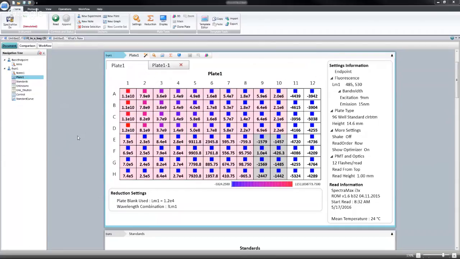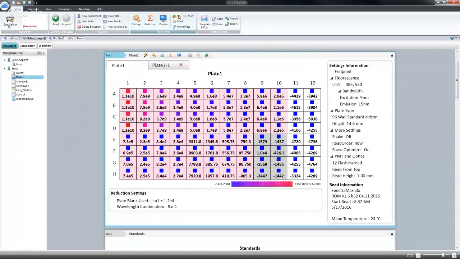I just wanted to quickly run over the software here with you to show you what it looks like using the SpectrumX i3X. So you can see the top screen here connected to the i3X. Here's some data that I ran on some fluorescence plate for you. What's cool about our software is, with this color coding here, you can visually see any points of interest just by looking at your data itself here.